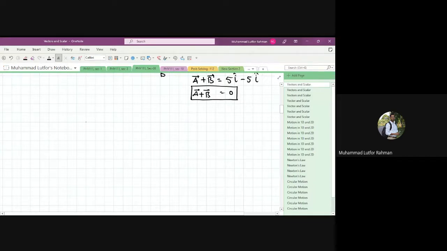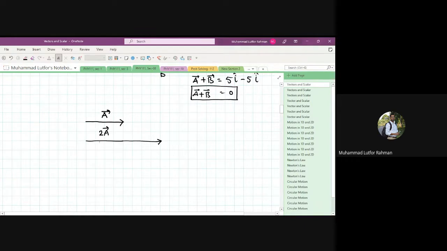Suppose I have a vector A, which I draw in that way. Now I want to draw the twice A vector. What I have to do is just double it, right? Because I multiply a scalar quantity with that vector A. So say this was the vector A, I have to make it double. So that would be basically twice A.